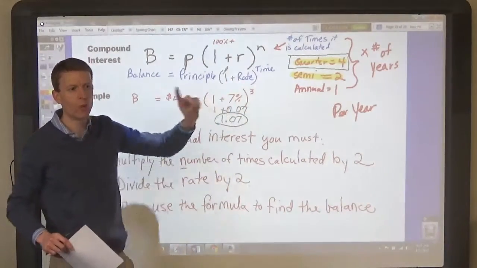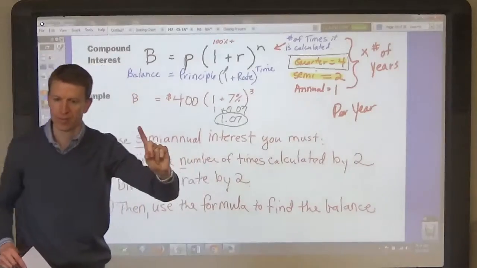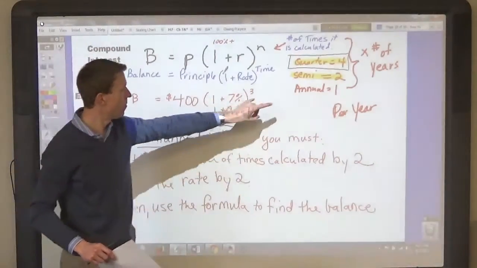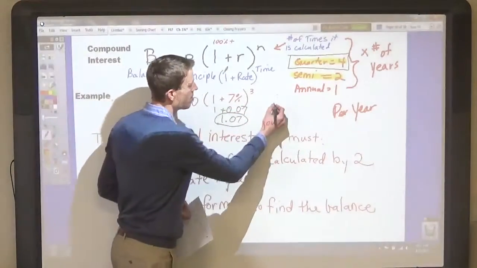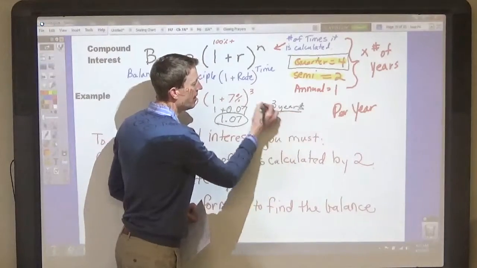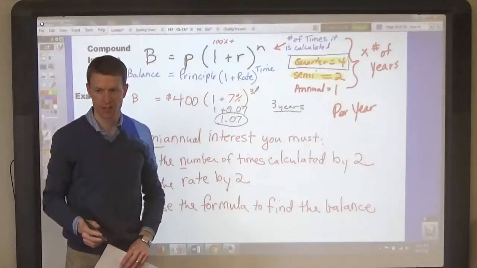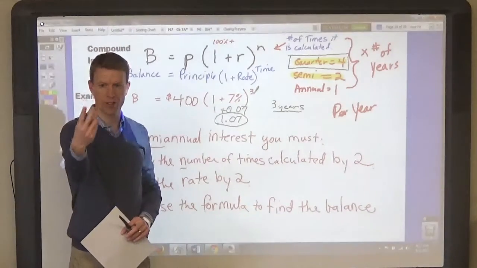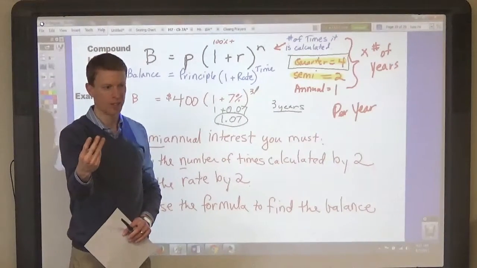It's going to refer to the number of times that the percentage rate is calculated in a year. So if it's calculated once a year, then if we're given 3 years at once a year, then the number is 3. Because it's just once each year. First year, second year, third year. Okay?